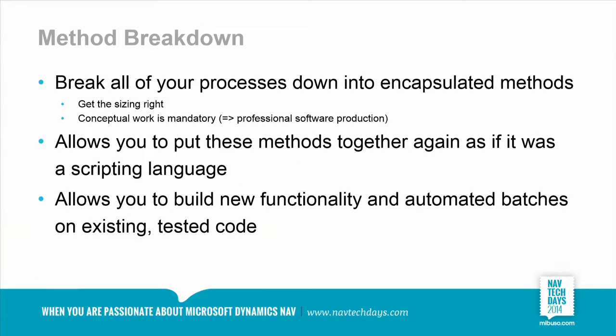A method breakdown. What do methods do? Well, what should you do with your methods? Break all of your processes down into encapsulated methods. It is not quite easy to get the sizing right, I admit that. Like how small should the methods be, or how big should they be? There is conceptual work that you need to do, but we're talking about professional software production anyway, and that means you should put a lot of conceptual work into your architecture before you start coding.